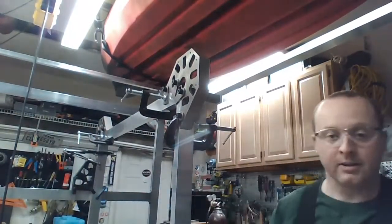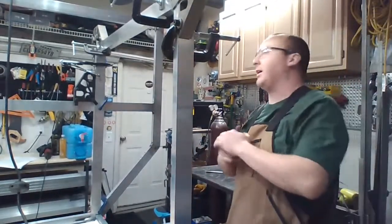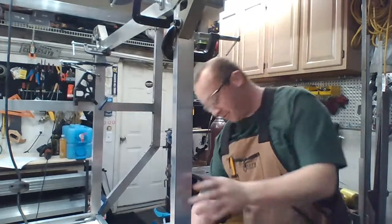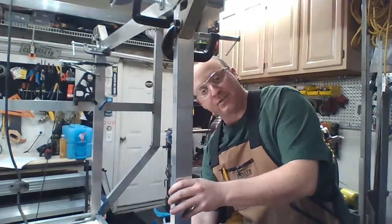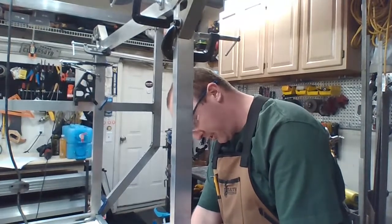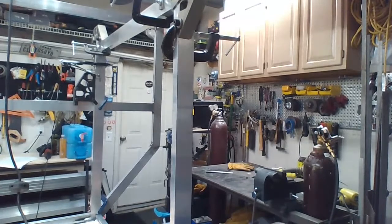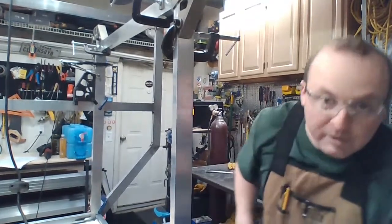Okay. So all that work to get a box that's actually not square, not properly set up at all, just happens to be freestanding. That's the one thing I got going for me right now. So I got to move this. So this is flush there. And actually got to unclamp it. I'm going to go down here.